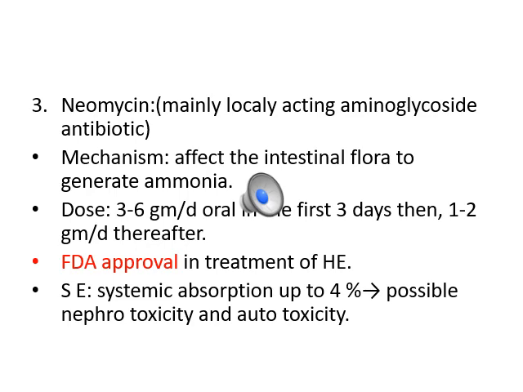This is a very large dose of neomycin, and you have to notice that patients with chronic liver disease have vulnerable kidneys. This very large amount can be associated with absorption of the drug in about 4% of patients, and it may have a nephrotoxic effect, and this is considered to be the main side effect.